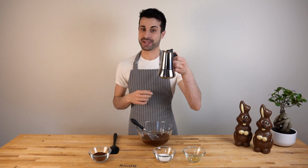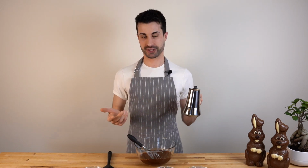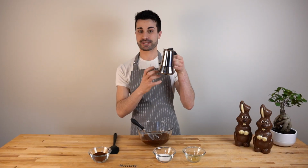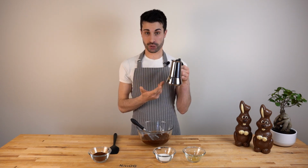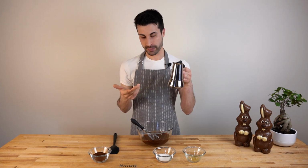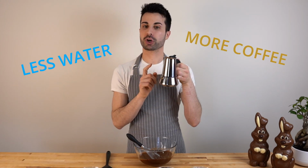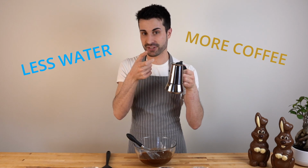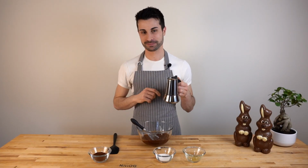And here, guys, we have espresso ristretto. What does it mean, ristretto? Shorter. In English it means shorter. An espresso ristretto is much stronger and shorter. So how can you get this result using a mocha at home? Simply add less water in the pot and more coffee in the filter, in the small basket. Doing so, you will have the best result for this recipe.